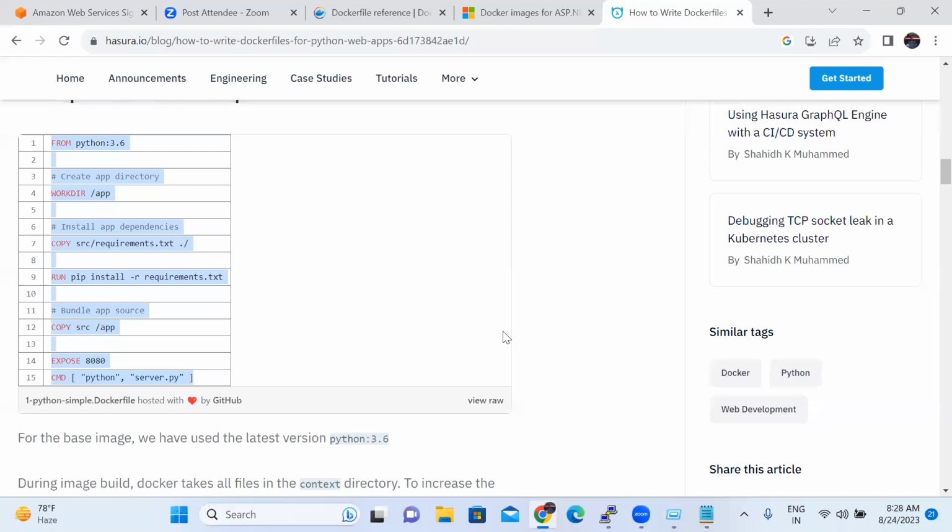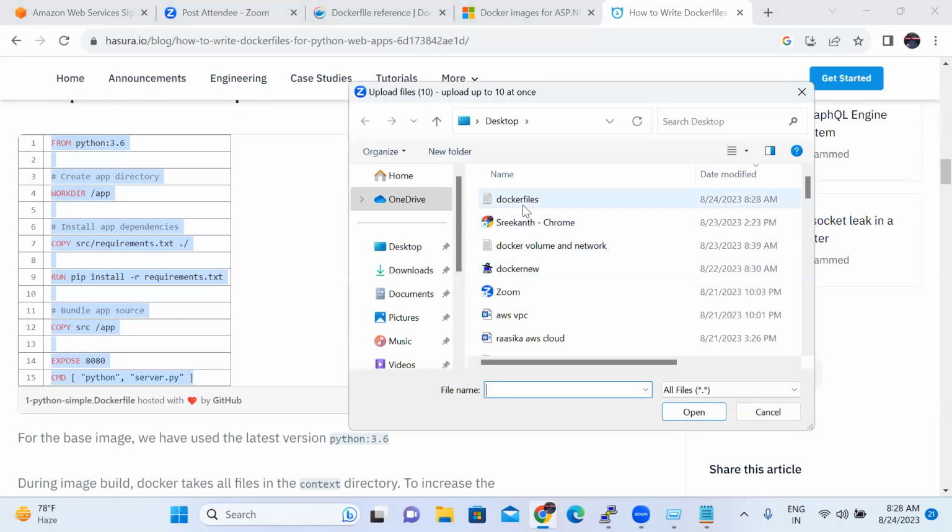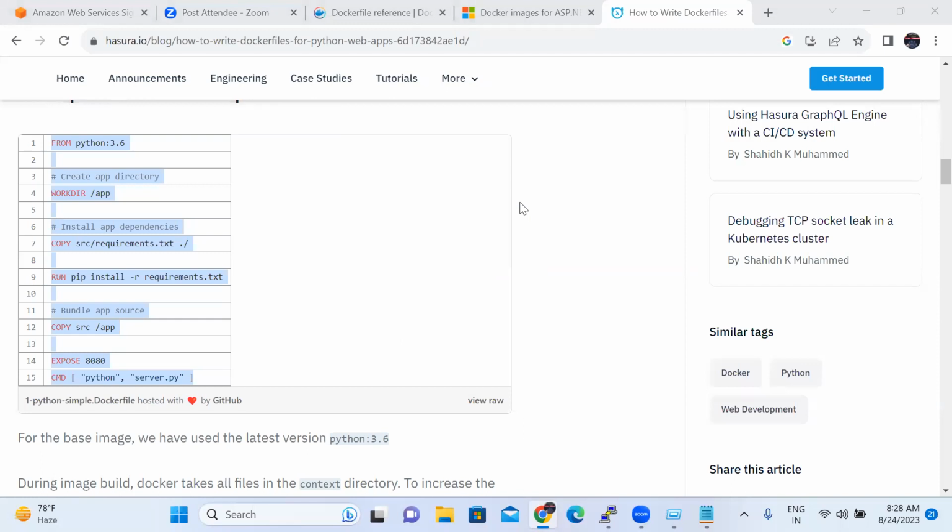So what is the command to build the images from the Dockerfile?